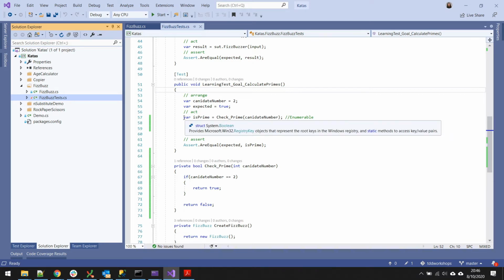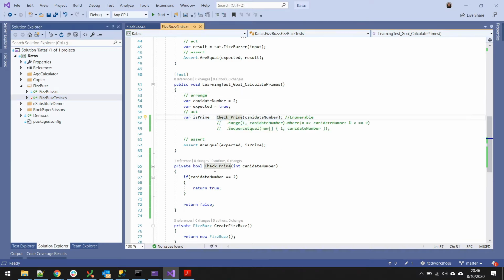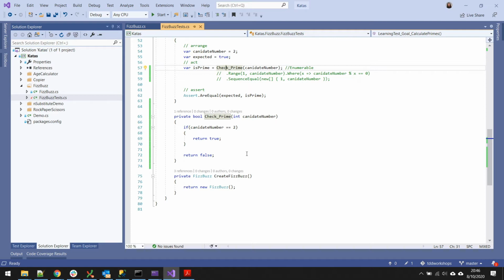But the thinking would be, starting off with a learning test, I can create another method. There's nothing that says I have to do everything in the learning test. I'm exploring an understanding. And maybe I'll evolve an abstraction in doing that. Or maybe I'll just evolve a method. Who knows? So the idea being that I'm going to take small steps. I took a first step of just returning true, because that's what I was expecting.